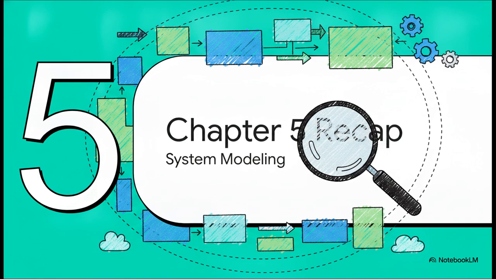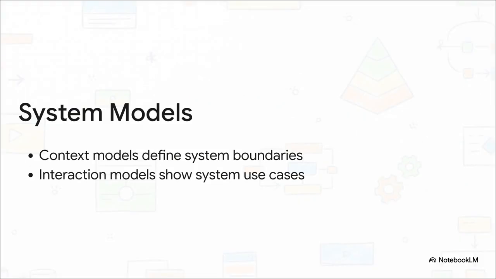Section 5, Chapter 5 Summary Recap. Let's move on and see how this builds into the bigger picture. We're going to zoom out for a holistic recap of system modeling to make sure you're ready for your exams. Throughout this chapter, we've learned that using complementary models gives us these great abstract views of a system from different angles. We looked at context models, which are absolutely vital for defining the system boundary, basically drawing a line between what's inside the system and what's outside in the environment.